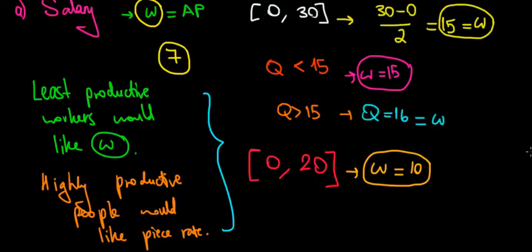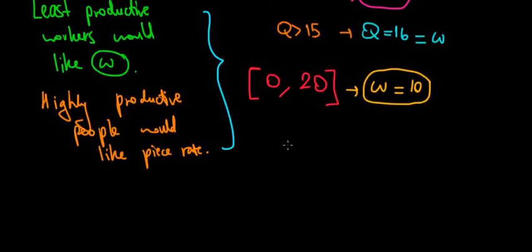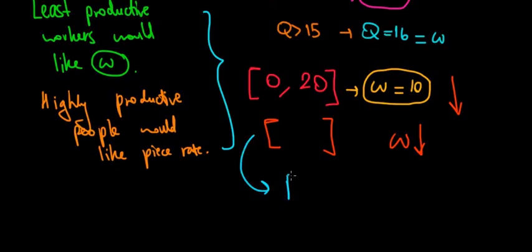Meaning that if the worst workers are going to go for the straight salary, that straight salary is going to go down the more bad workers there are. The less productive the workers, the lower the wage, meaning that no one is going to be interested, because the straight salary is going to be diminished too much. So everyone is going to go to piece rate because it's wiser for them to just prove their skills. Hope this makes sense. In the next video we will continue.